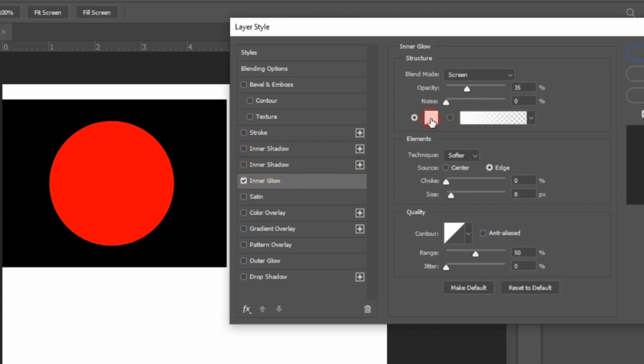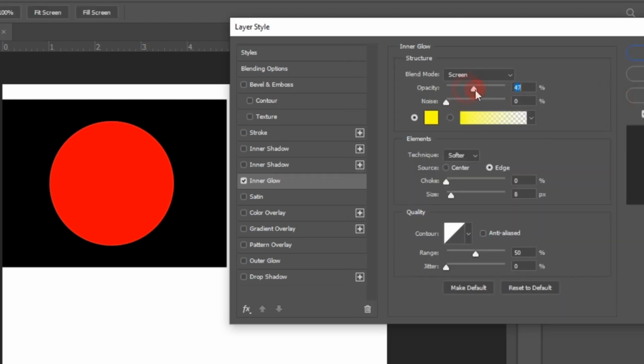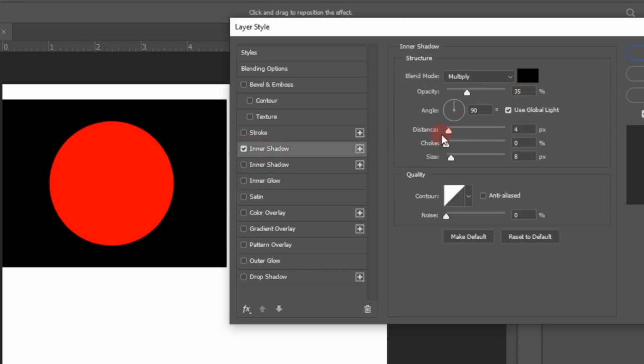Now we could set the color to, let's use yellow. I'm trying to increase the opacity a little. Can you see that yellow ring around it? Increase the size. Do you see there's this glow effect? It's about the same thing for inner shadow. If you increase the size, you get that shadowy effect inside it. It looks like some 3D ball. That's just the shadow effect.